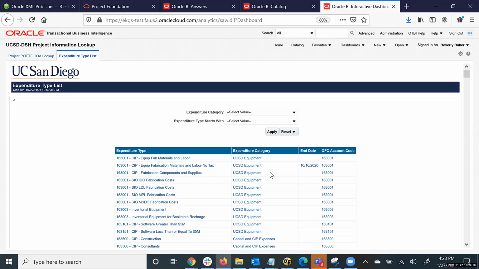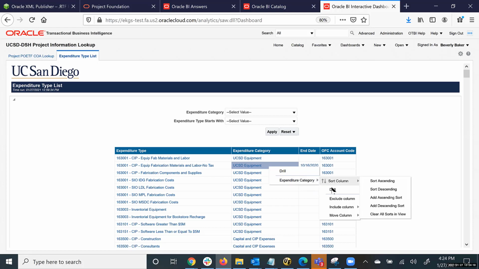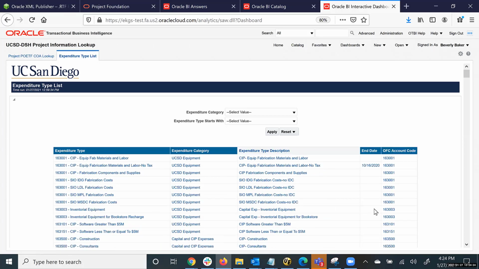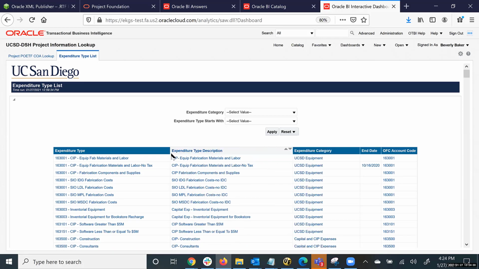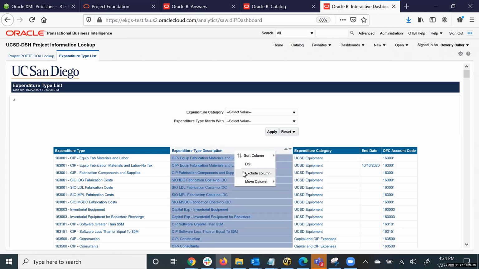So let's combine this together. We've hidden a column. Maybe you change your mind and you want to bring it back in. You right click, and this time you include the column to bring it back into the table. And now you want to move it to the left, or you want to move it to the top. Change your mind again, right click, exclude. Now, little trick for you. It is more trustworthy to right click the header of the column.